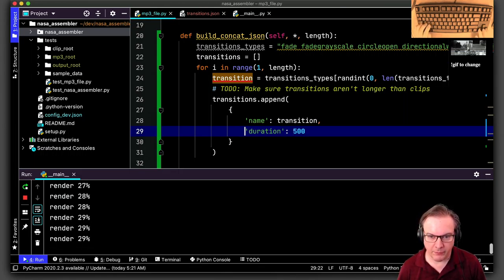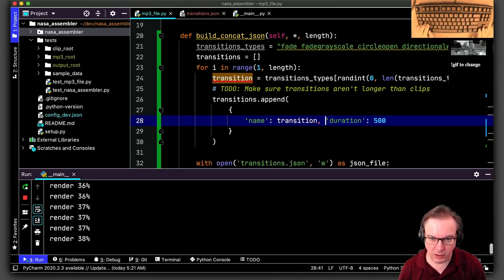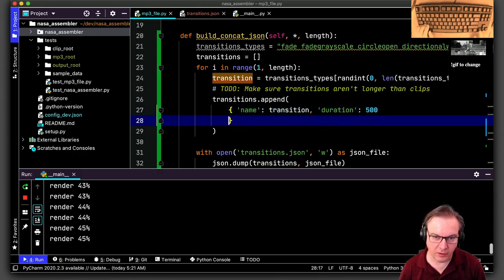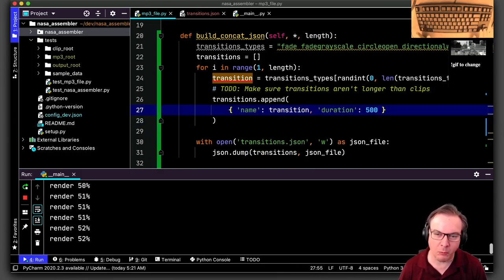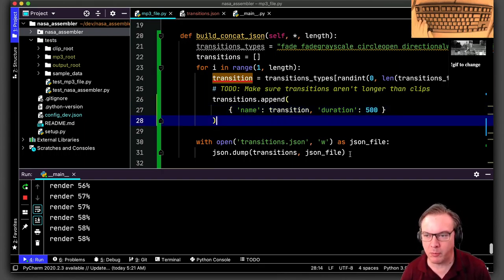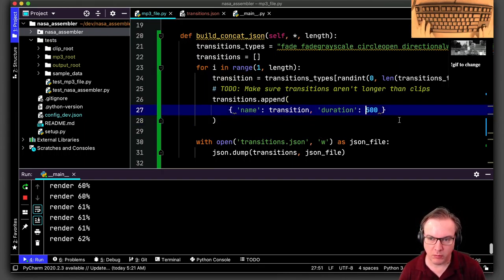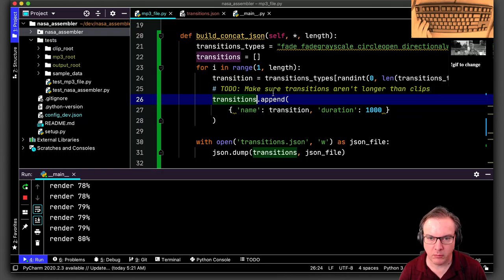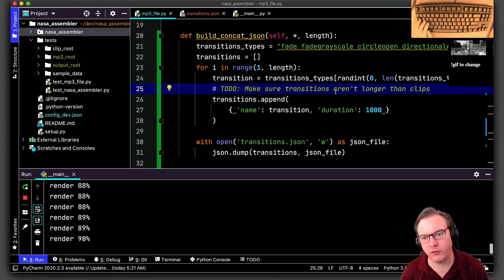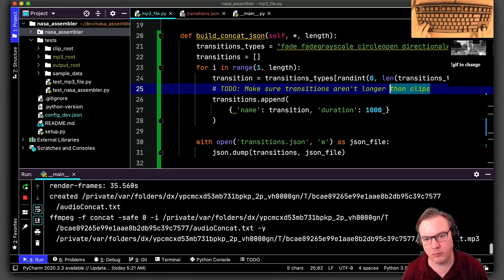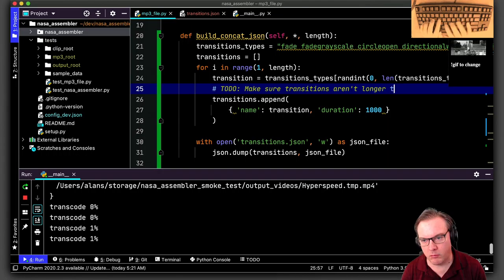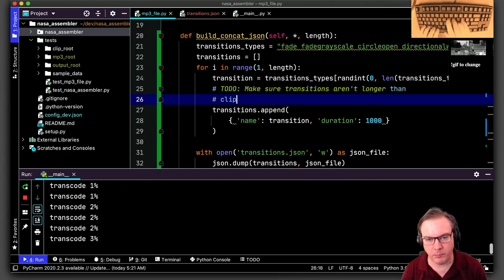Yeah, you can put all that stuff on there. And then I kind of want to do a random duration, which I guess you could just totally pick a random. No, I want to weight the durations. I also want to weight the transitions at some point, but this will be enough to start with. I'll do that as a tone test, not on this one or not tonight. Yeah, so transitions can't be longer than the clips. Make sure transitions aren't longer than clips, which are currently limited to 3 seconds.